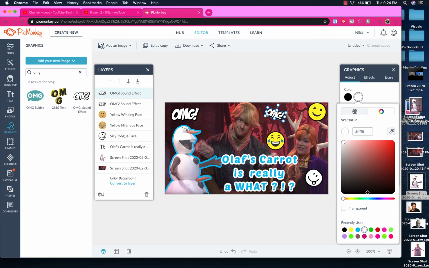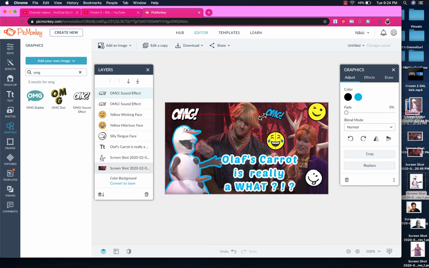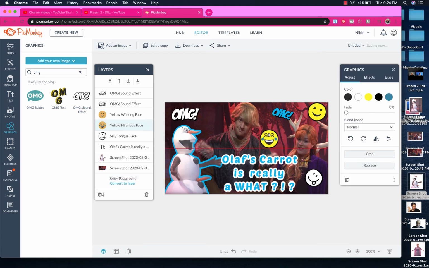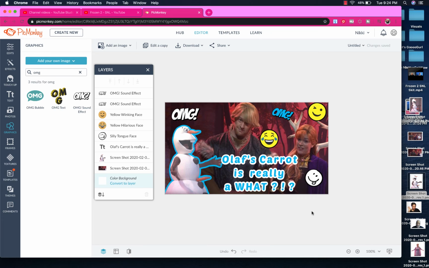Another reason why I love PicMonkey over some of the other ones is because you can pretty much modify dang near anything. And that's awesome. With Canva and some other sites, you can only modify certain objects and certain things, and you really can't do much with the font and outline and stuff like that. So that's why I really, really like these. I think I am going to play around with it like this. I think I'm getting to a point where I'm okay with it, honestly.